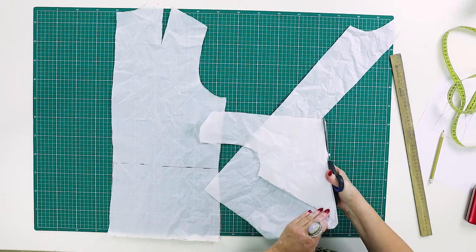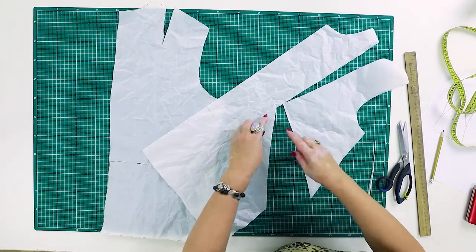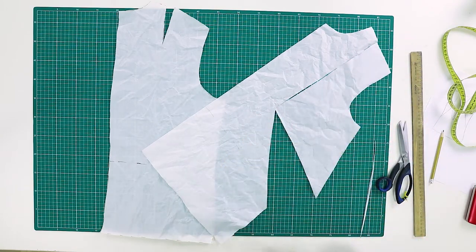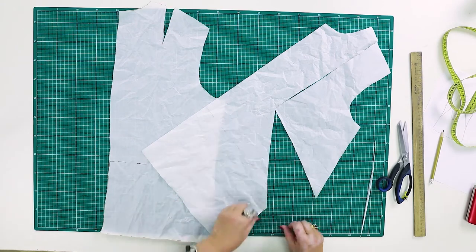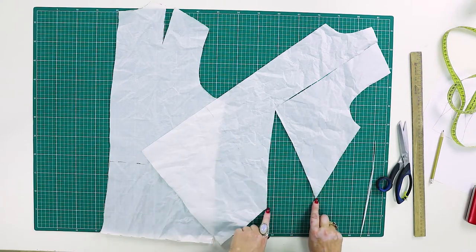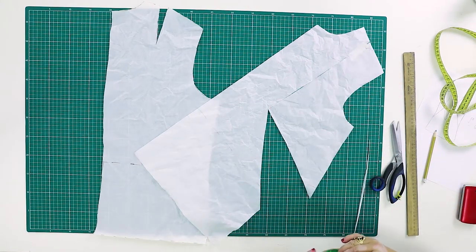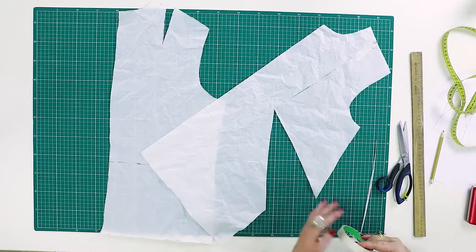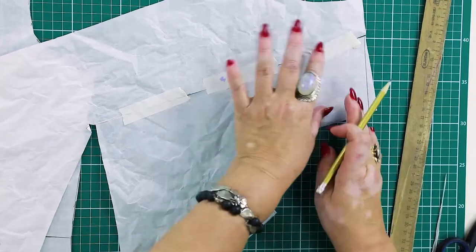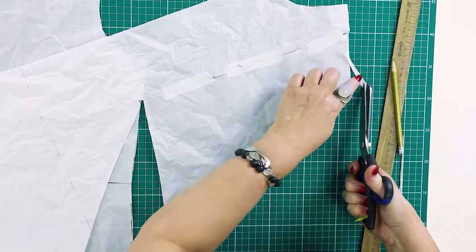Make a slightly curved line, just like that — it's not absolutely straight anymore. Close this tuck, because we moved it here. When we attach these two parts, this side will be longer. Don't try to gather it — just cut the extra small piece. Such tucks fit much better on a bias cut, but you can use them not only for a bias cut. I close the shoulder, so this part is too high now — cut it a bit. It often happens when we close the chest tuck.